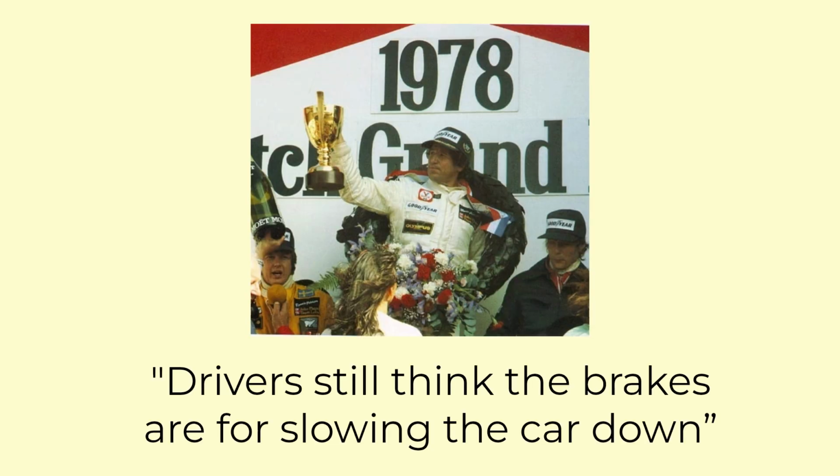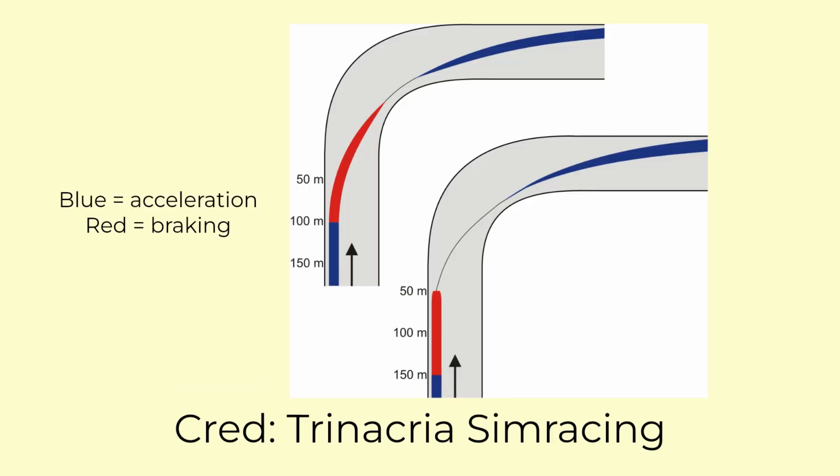Another technique we can make to our driving style, but slightly more difficult to master, is by trail braking into the corner. As the great racing driver Mario Andretti once said, drivers still think the brakes are for slowing the car down. When you begin initial turning, having braked in a straight line like you normally would before any corner entry, you begin to slightly ease off the brakes. As you steer, you will continue to ease off the brakes until you enter the apex. After you have reached the apex, you begin to gradually accelerate out of the corner. This technique enables 100% of the available grip from all four tyres to be used, allowing the car's nose to rise and smooth weight transfer from front to rear during corner entry and exit.